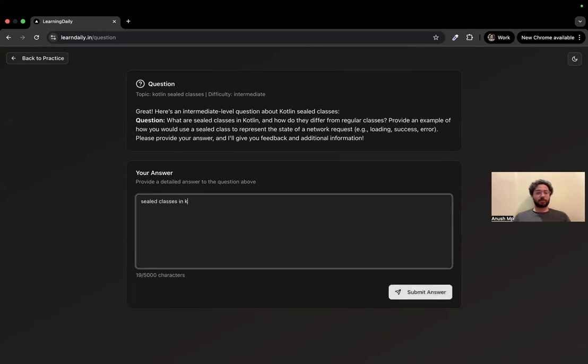So sealed classes in Kotlin restrict hierarchy and extensibility of a class.